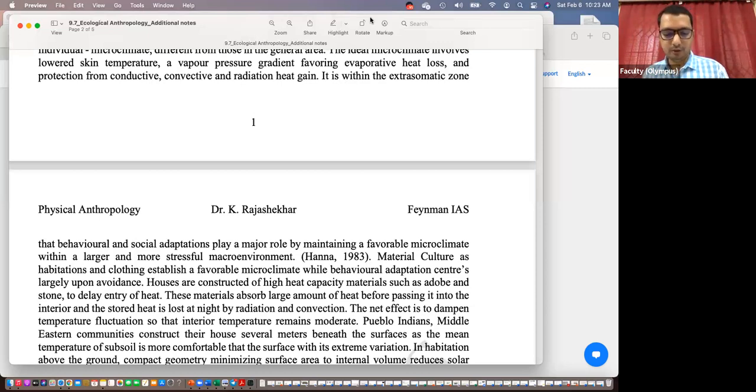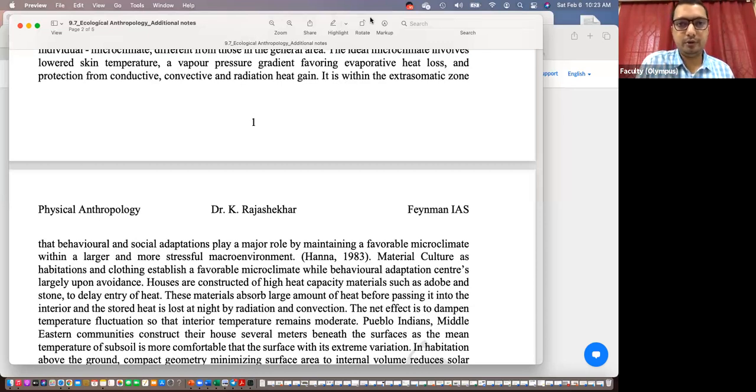Then the one question that I wanted to focus on here is, how does improved aerobic fitness increase exercise tolerance in warm, humid climates? What are they asking here? How are people trained to perform better, to handle the warmth and temperatures better? Give suitable examples to support your answer.